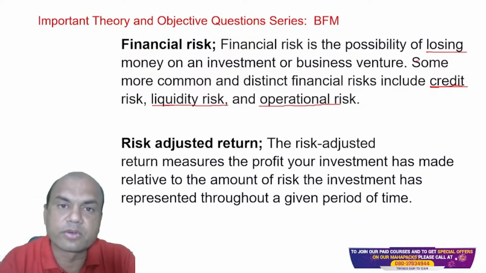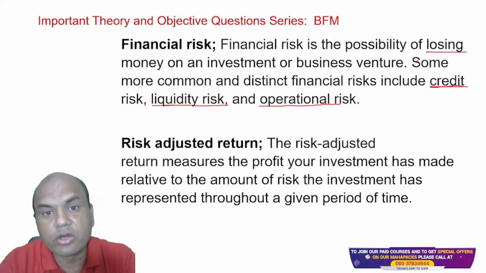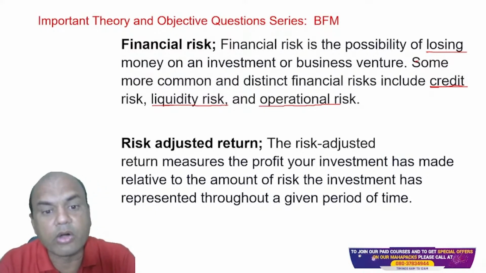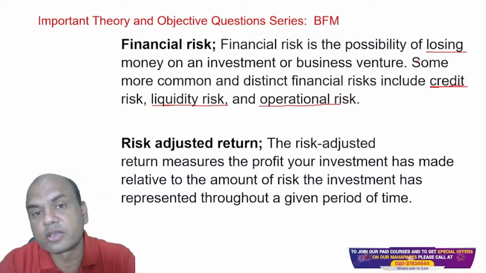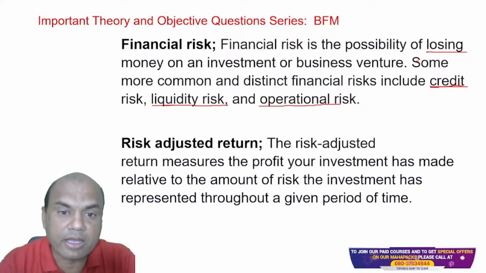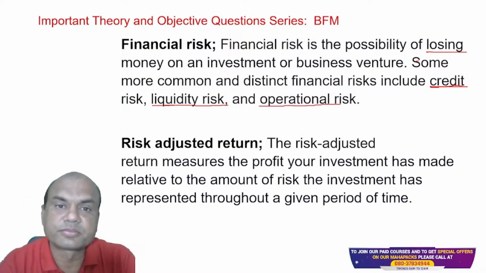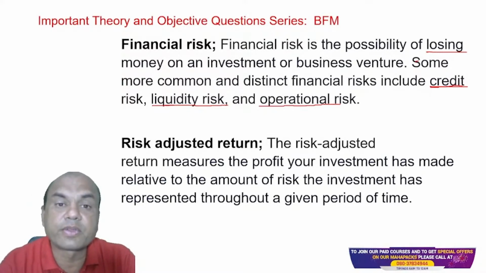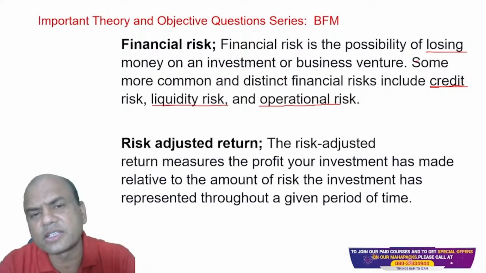Okay, I'll ask you a question over here. Suppose you are investing in an FD of a nationalized bank or in a mutual fund. Which of the investments will carry higher risk over here? Will the FD of the bank carry higher risk or will the mutual fund carry the higher risk? What do you say? Type fast in the comment section. Which one of the investments will carry higher risk? Investment in FD of the bank or investment in mutual fund? Obviously, isn't it mutual fund?